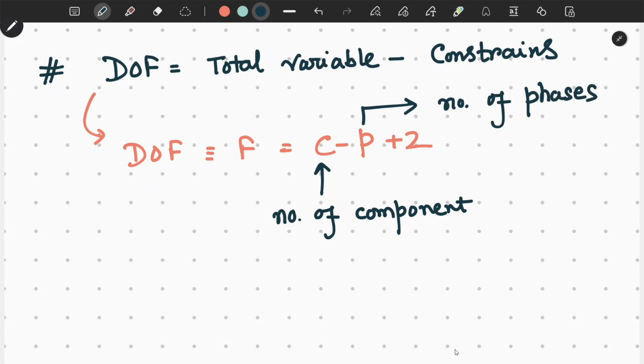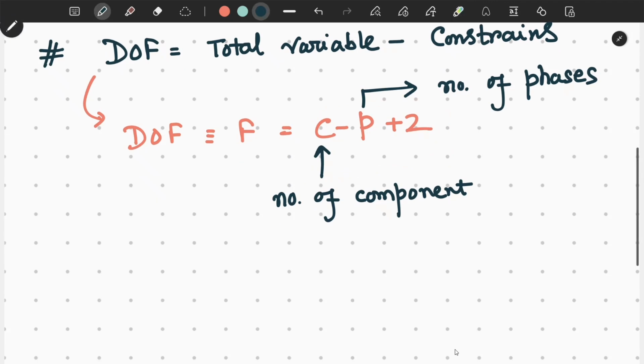If you want to see the proof, it is also a very nice proof. It's a little bit complicated, but very straightforward. You can check it in any textbook, it's not very difficult. But for the time being, we can consider this as our C minus P plus 2, because I am not doing this proof, as it is very lengthy, not difficult, but lengthy. You have to rewrite so many things.